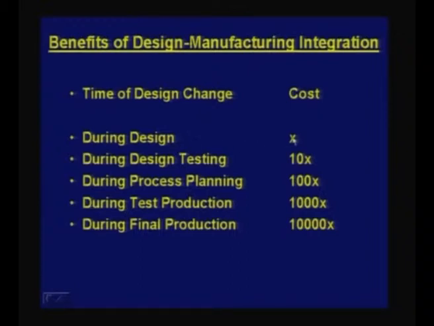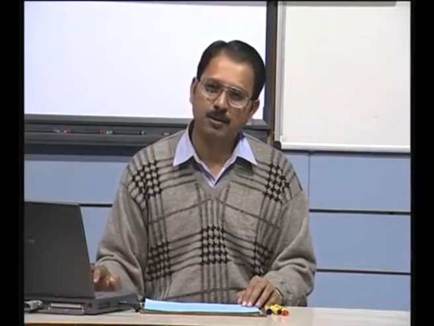it costs less, but once I have finalized a design and I am going for functional testing, if I try to change a design, then it costs a little more, you have to go back and redo the design process. Once it has been tested, you have a detailed drawing, detailed design, and you are going for manufacturing. The first step is process planning. At the stage of process planning, you realize that there are problems with the design geometry, and you change it, and you have more cost associated.